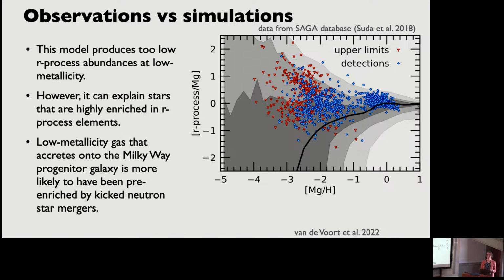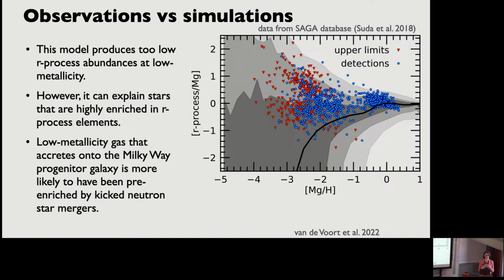The caveat is that this is a collection of different surveys. It's not a perfectly unbiased sample. It's just everything that's in the literature. Maybe some non-detections weren't published, etc. But if we take them at face value, the black line shows you the median values in our simulations, and then the blue points are all the detections and observations. And I think you would agree that it doesn't seem to match that well.